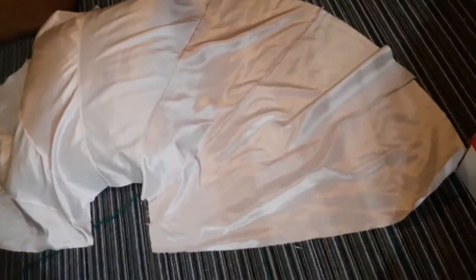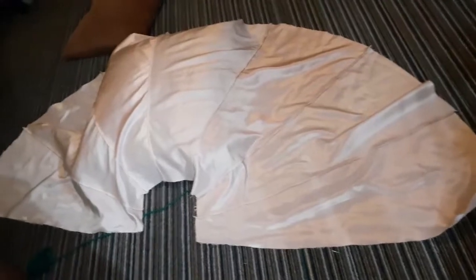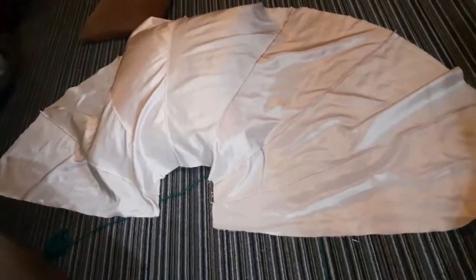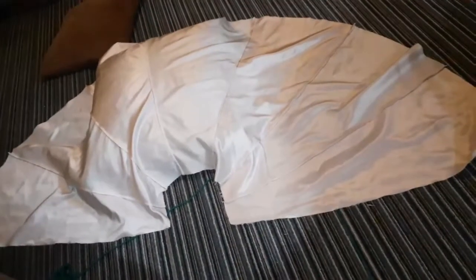And now I just have to do the back, but first I just wanted to show you guys the half circle shape that ended up happening here. There it is, and now I've got to do a French seam up to about right here, probably, to get that back finished up. But overall, it's pretty neat how the shape turned out like that. I don't know how I never realized it was a circular shape besides at the waist. Yeah, so let's get this going.